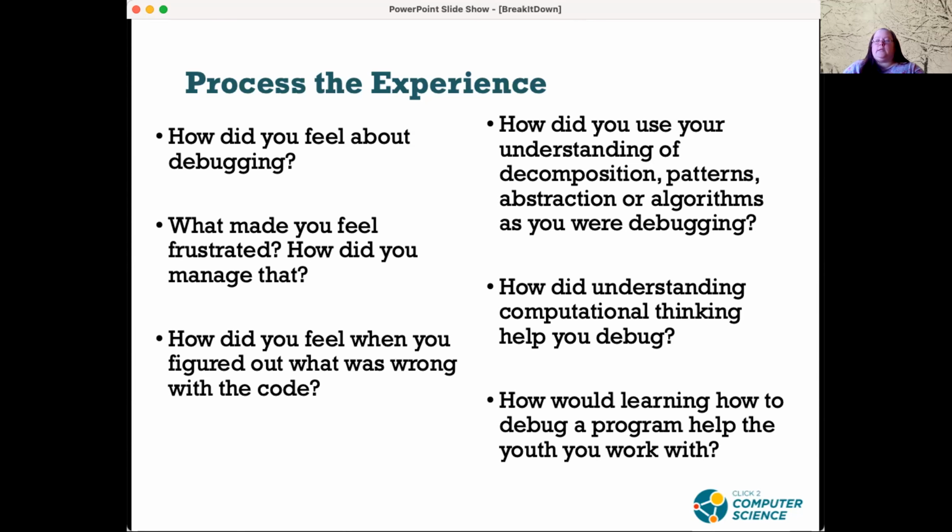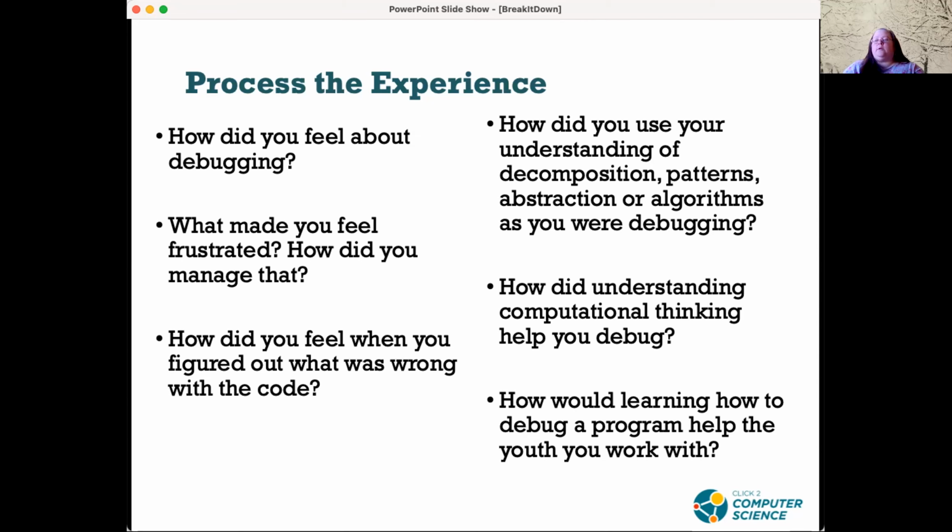But we want youth to understand that computational thinking is a problem-solving process, just exactly what Chase was saying, and they can use it to solve problems in day-to-day life and not just in computer science, because it really is a way of problem solving. And there's an engineering design process in engineering that is also a way of solving problems, but it's different than computer science a little bit.